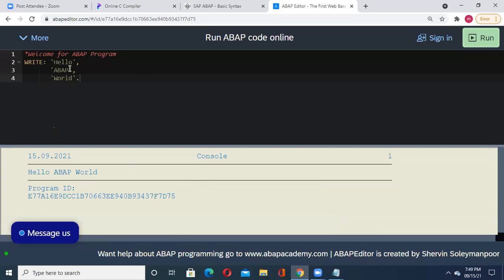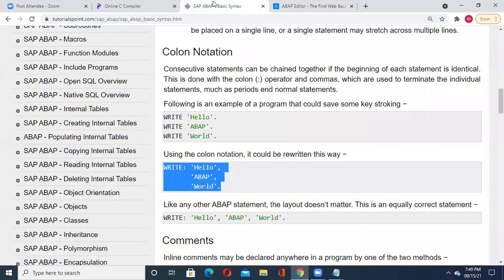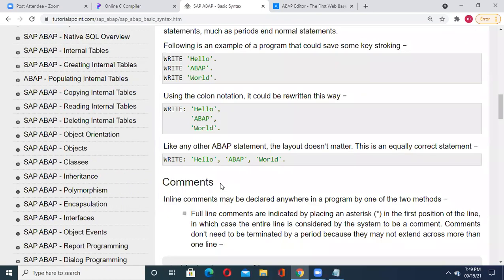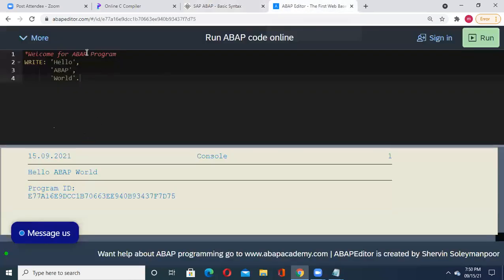But what is the difference when you write write colon and different statements together? In that case, you have to take the caution that every statement written in single quotes must be separated by a comma, so it considers them as three different parts of the write statement together. This is the meaning behind it. You can write a single write statement and separate all three parts by commas. Let us do it here.